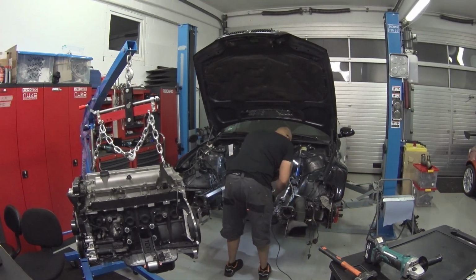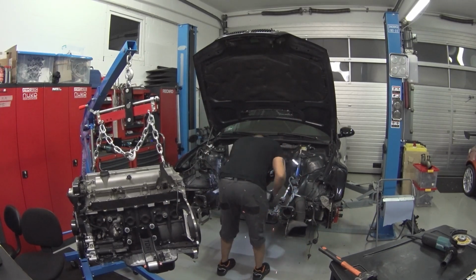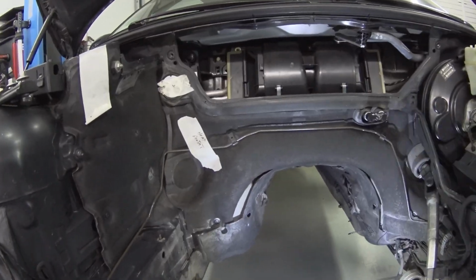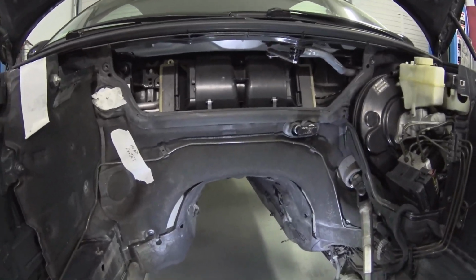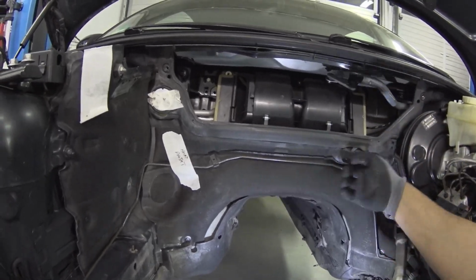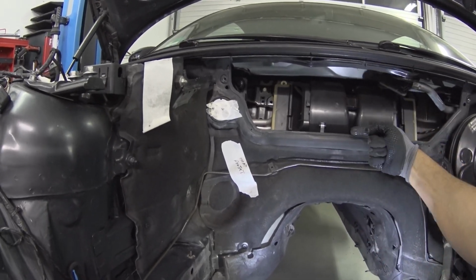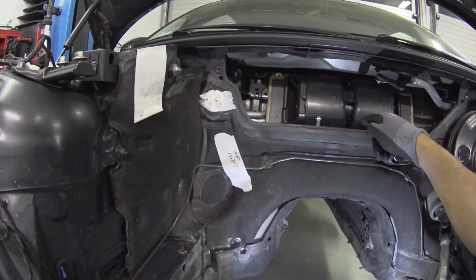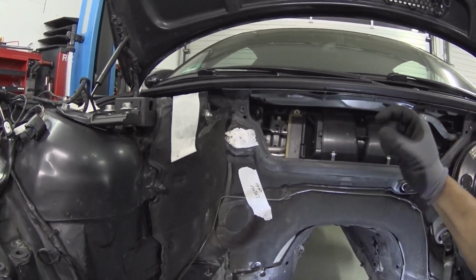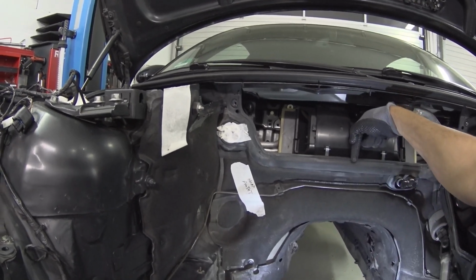Time to remove some of the material of the cross member to make some more space for the engine. So what I'm trying to explain here, pointing my fingers, is that there's not a lot of space, that the engine, or the fuel rail, will hit these two in and outlets for the water heater core inside the cabin of the car. So I need to do something about that also, and that means moving the engine forward.